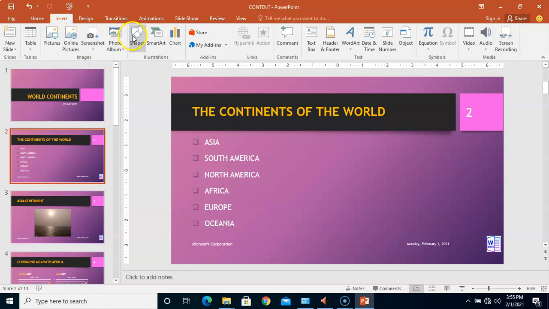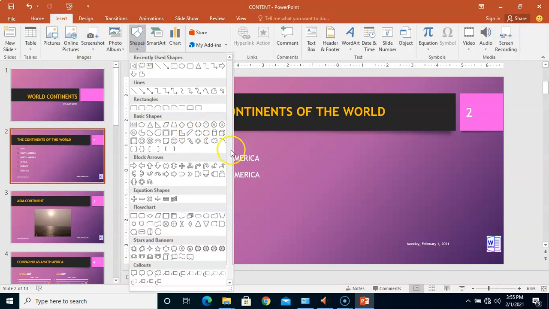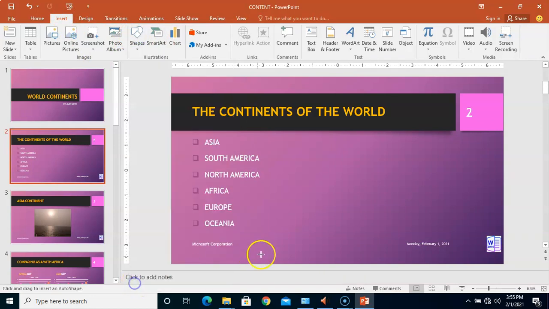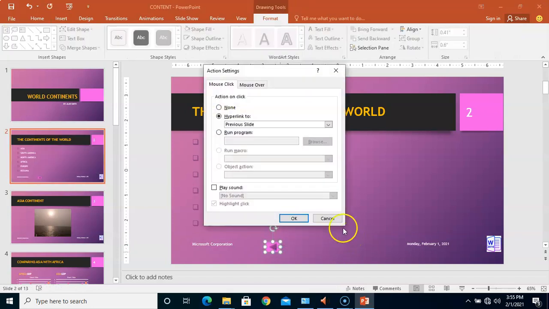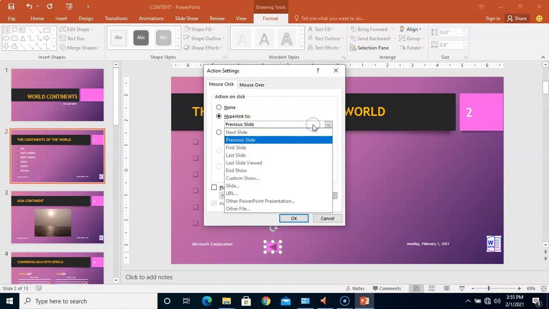So I'm going to go back, shapes. So look at it now. When you select, you're going to have this plus sign. Then I can draw. So look at it now. This is going to come up. Hyperlink to where? Is it to go to the previous slide or to go to the next slide? Can you see that? You have the choice to make.